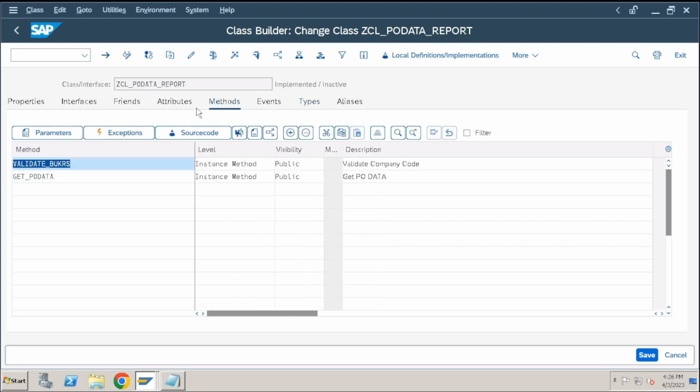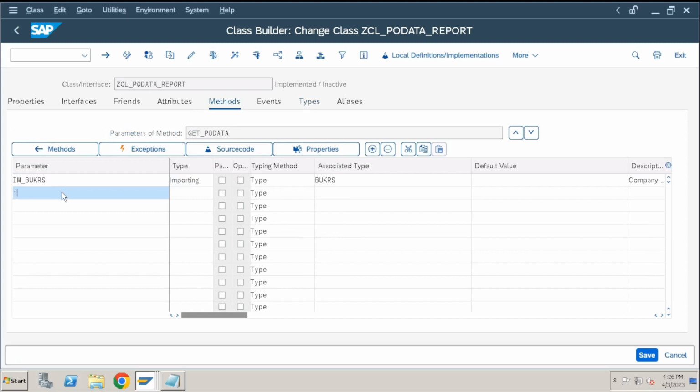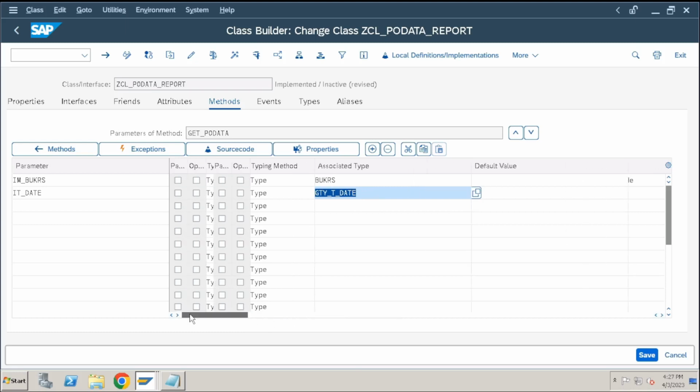Go to methods, click on the method, go to parameters, define date, importing, provide the table type. Now it will accept that select option as input. This is how we can pass select option as input.